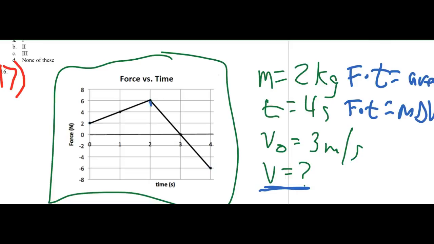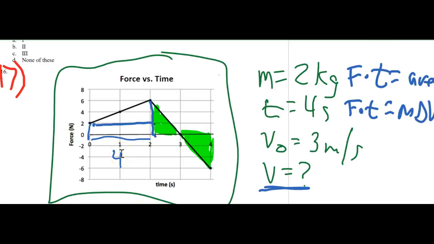Now let's solve this area. I'd break it up into shapes, so I have this shape and that shape. Now this is where it gets a little tricky. This triangle, that's a positive triangle, is the exact same thing as this triangle, so those two areas would cancel out. So now all I have to do is find my area. The first little area is 2 in this direction and 2 in this direction, and it's a square, so length times width. It's 2 times 2, so that is 4 for my area there.